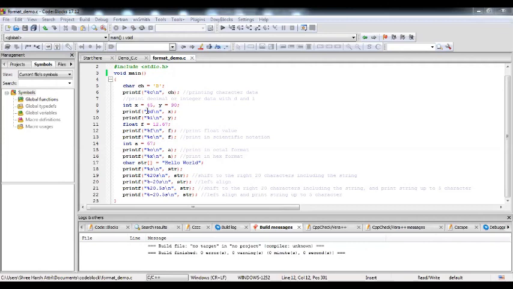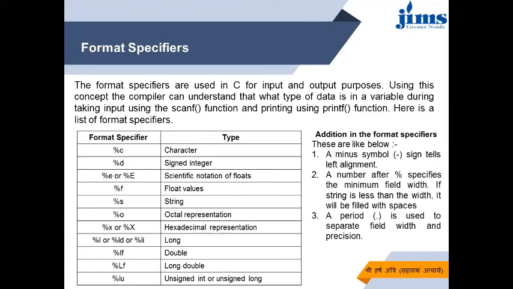So in the C and C++ programming languages, format specifiers are very important. If you want to print any numerical value, any character value or any string, format specifiers are used. You can't write a program without format specifiers. I hope the concept of format specifiers is clear to you now.